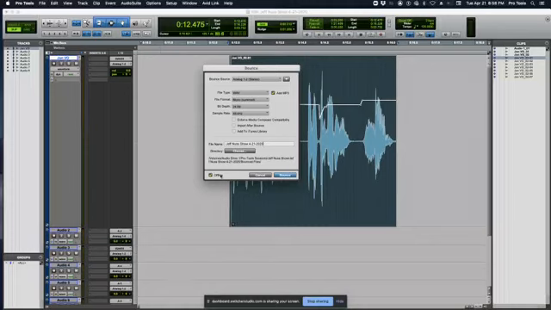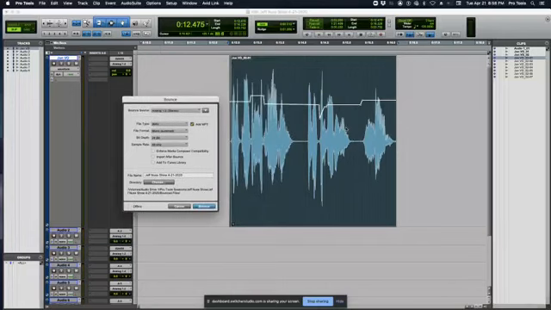And I'm going to choose offline. This means that this bounce to disk is going to happen faster than real time. If I uncheck this, the length of this selection is about, well, it's short, 3.7 seconds, 4 seconds, so it wouldn't take long. But if you had a 30-minute show and you did a bounce to disk and you did not check offline, it would take 30 minutes for that bounce to disk to complete. You don't have to do that. You can check the offline box and it will happen in a fraction of the selection time.